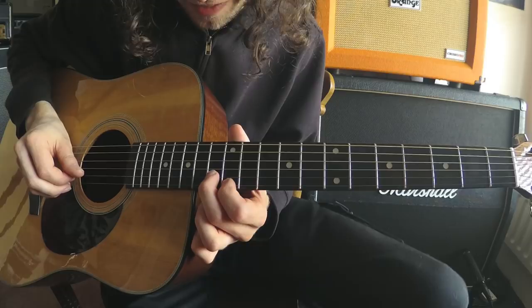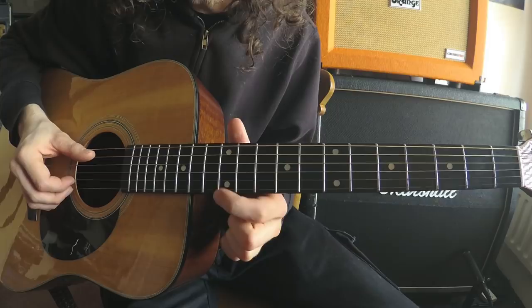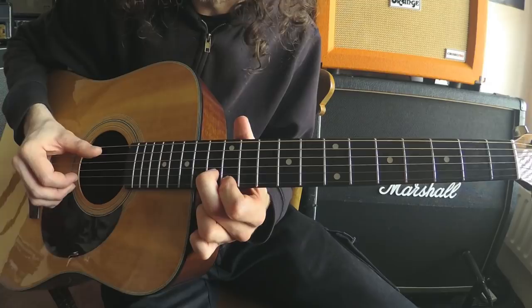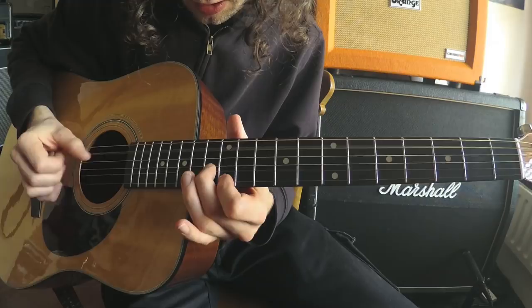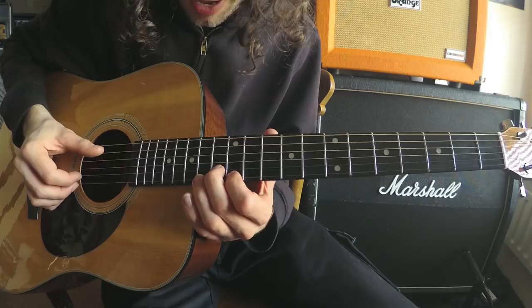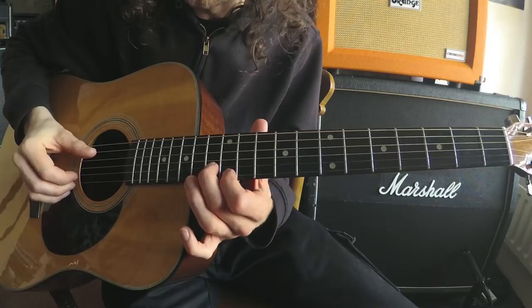And I'm getting a dead foot. And what you're doing is you're leaving the high E string where it is. And you're bending up the B string a semitone. So, yeah, it's just a semitone, just wanted to make sure. So hopefully you can kind of see what's going on there. Like I say, the high E string stays where it is, and you're just bending up that B string. And again, it's like that kind of claw technique, where you're pinching the strings.